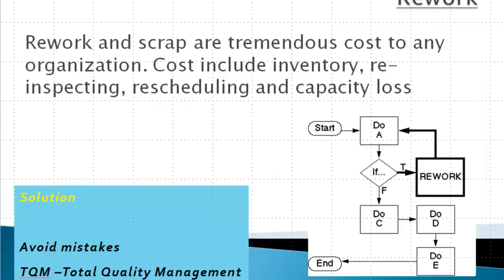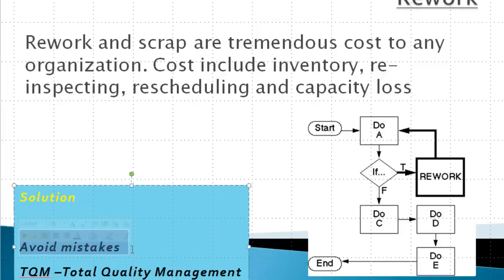And a big no-no, according to the Japanese, is rework. They absolutely don't like the idea of reworking a product. If you make a garment and then at the end of its construction you realize that a button is missing, for instance, the costs associated with pushing that garment back through the factory to get it back to the right worker to put the button on are prohibitive. So they say, don't make mistakes. Make it right the first time.